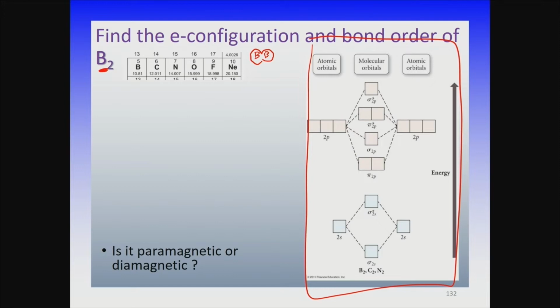Now, one thing I want you to notice is that we're going to fill this diagram with electrons, but again, it's only showing us the molecular orbitals that are found in the second energy level and does not include molecular orbitals that are found in the first energy level. So we can only add electrons into this diagram that are found in the second energy level of boron. So let's talk a little bit about that.